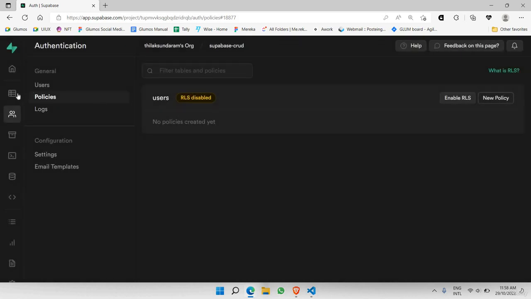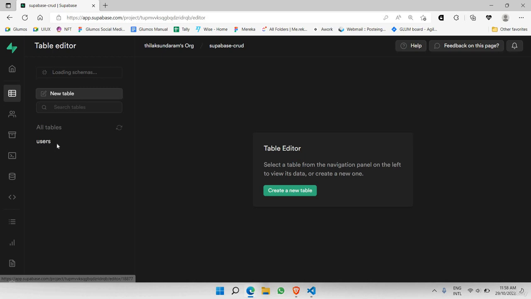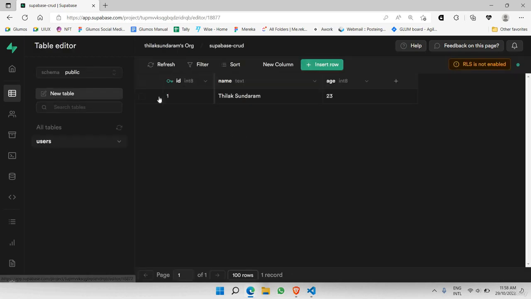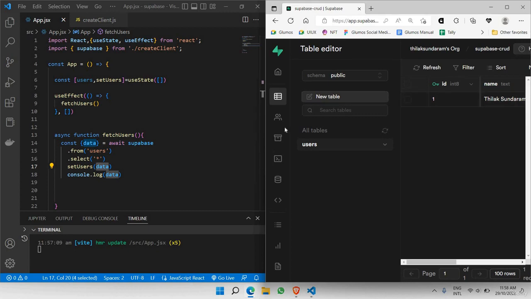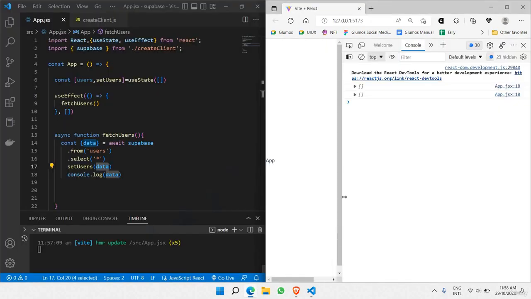Let's go to our table here, the users table, and of course we need to make sure we are able to access this one row of data like this here. Sorry, let's go and open the project here. As you can see, these two are blank, by the way.